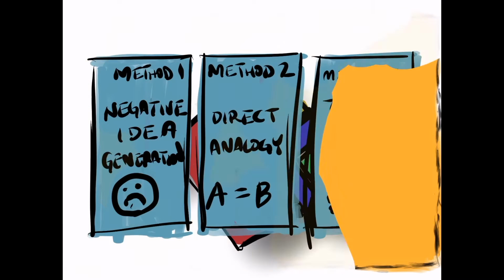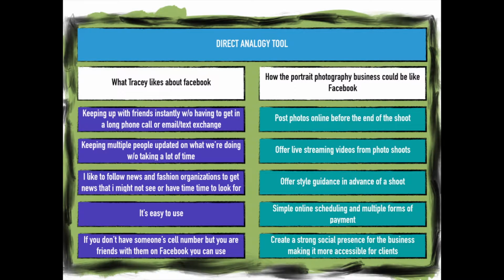Using the direct analogy technique, I asked Tracy what she liked best about Facebook, her preferred social media platform. I then used those points to launch into a new territory. As I began creating ideas, I focused on creating them one-to-one, but an ideator could easily create a stack of ideas against each of the analogies. One particularly effective part of this exercise is that Tracy, as the client or sponsor, provided a list of things that she already had affinity for, increasing the likelihood that the new ideas will be well aligned with her point of view.